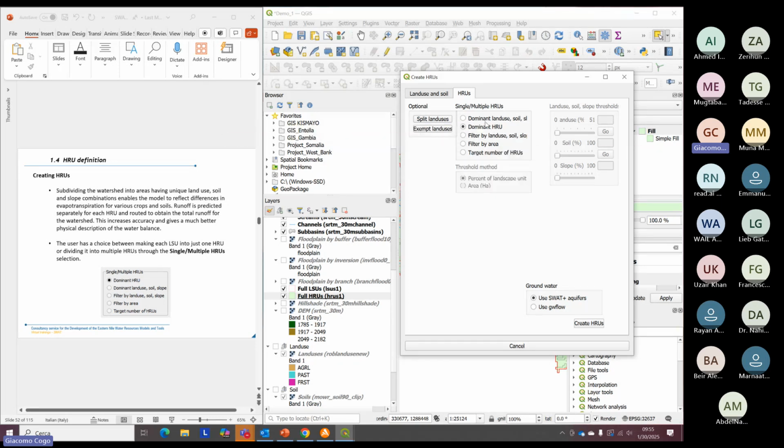The first 2 are actually called single HRU selection, and the last 3 are multiple HRU selection. And I will show you now what it means.